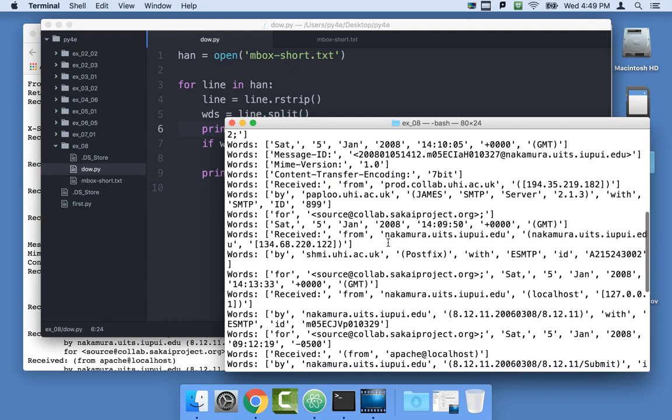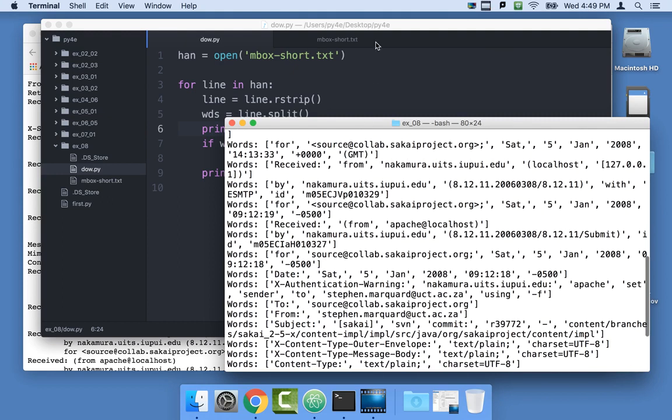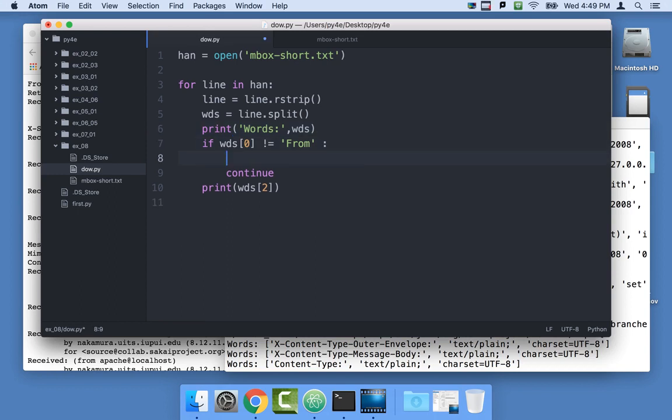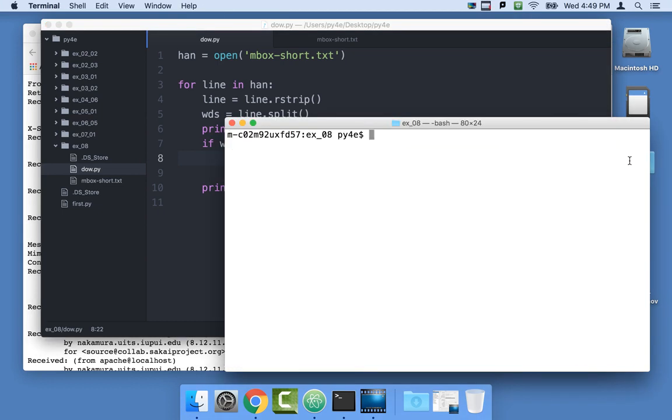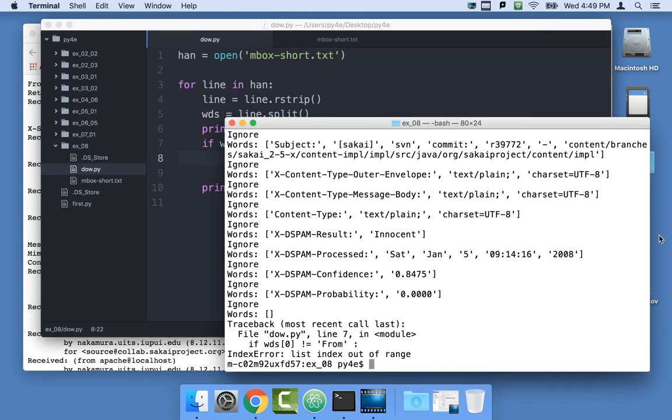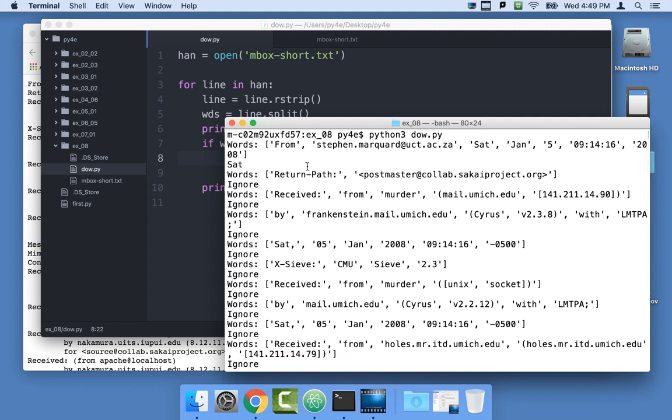And then it reads a whole bunch of stuff. And what it's doing now is ignoring. Let me just put something here. I'm going to say print "ignore", so I can keep track of when these lines are being ignored. So let's run it again and have the word ignore pop up. And so it's doing a lot of ignoring. It finds these words, prints out Saturday, reads this line and ignores it, reads this line and ignores it, reads this line and ignores it. So a lot of stuff is going on here that you might not realize.